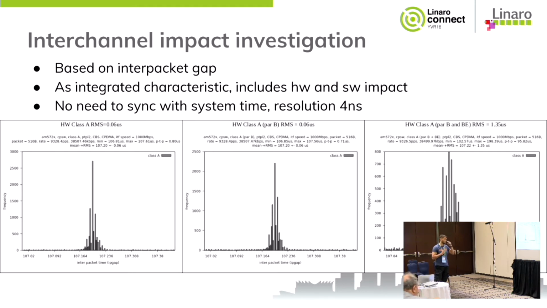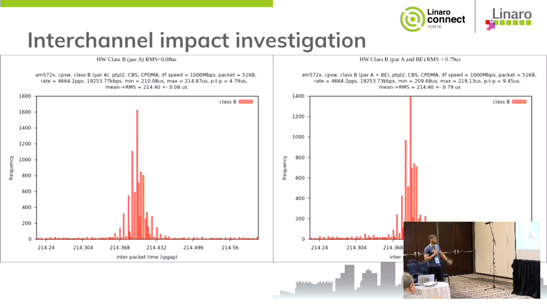So we have enough time for the packet to reach this hardware CBS shaper, and we can observe how the CBS shaper shapes the traffic and how one channel impacts another. This is for class A, and the same test case is run for class B in parallel. As an analytical value, we can compare the root mean square for those two pictures. When we applied some best effort traffic, it changed a little, about 10 times, but it's still in normal peak-to-peak ranges.